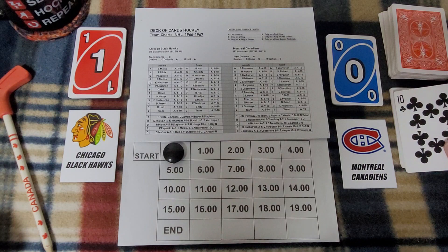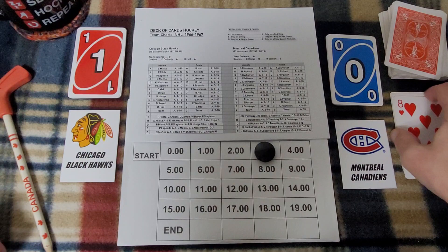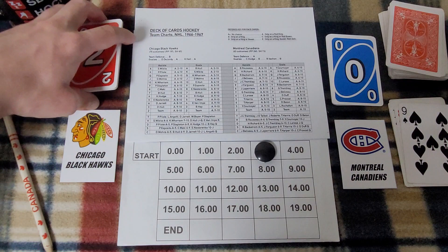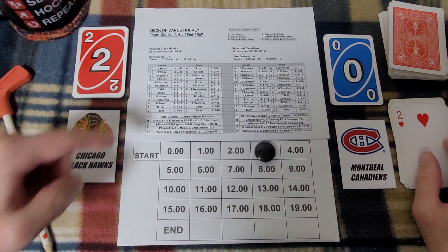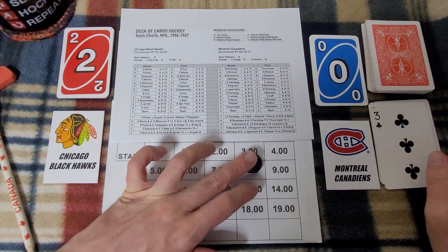Advancing three more minutes — one nothing Chicago. Again Pierre Paladé with possession, plays it to number seven Bobby Hull, and Bobby Hull makes it two nothing for Chicago. Typical of this channel, Montreal getting it handed to them. Two nothing just three minutes in. That was Bobby Hull, Paladé picking up another assist. For the secondary assist with the hearts, it's Hull from Paladé and Mikita. Two nothing Chicago.